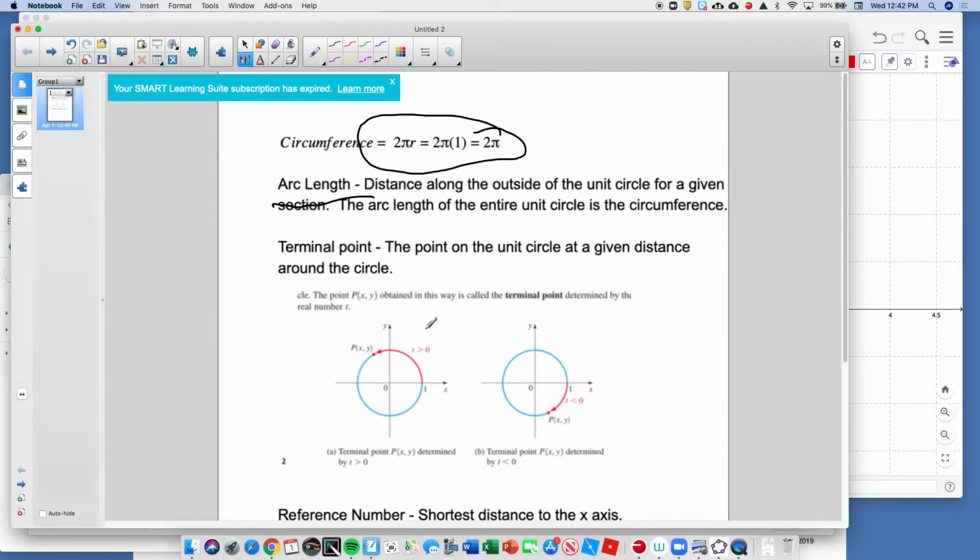In the last video, we talked about terminal points, which are those important points around the outside of the circle, where that arc stops. They talk in the book about the t distance, the distance along the outside that has that terminal point. And instead of talking about degrees, we're going to talk in terms of radians, and so portions of a distance. Let me get my pen going again.